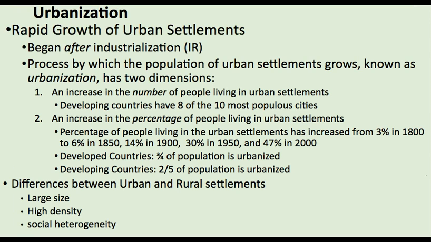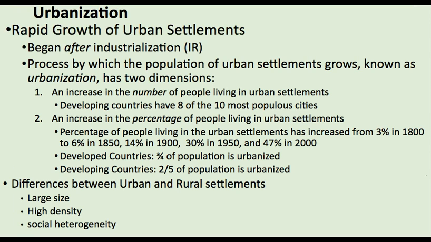So, developing countries have 8 of the 10 most populous cities in the world, where we see this shift to basically manufacturing. People are going to go where the jobs are, and jobs almost always, as we know, are going to be where the people are. So we're going to see factories develop. People are going to be attracted to the factories, and then it keeps attracting more and more people, more and more factories, more and more ideas, that are going to be part of that process. And then there's simply an increase in the percentage of people living in urban settlements.